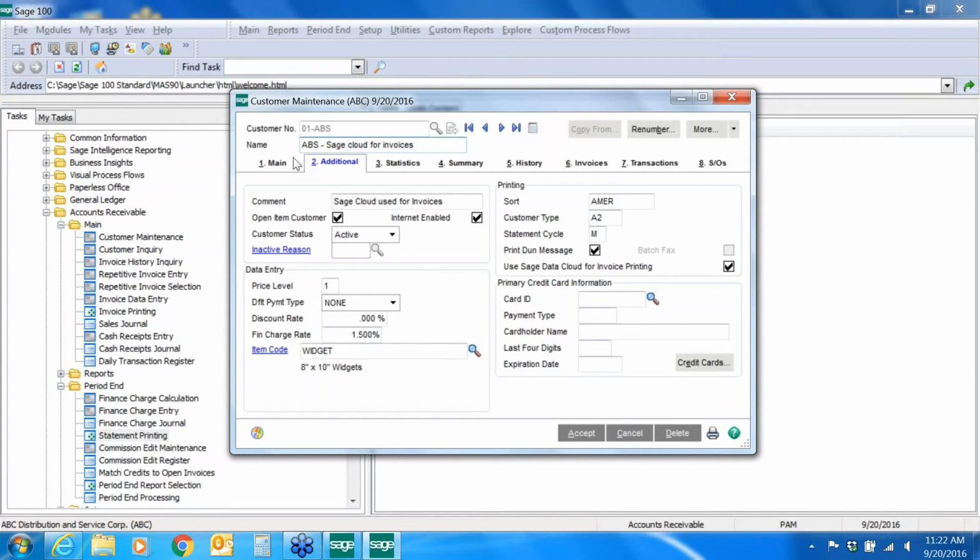It was more of like a website or a shopping cart integration where clients could check their information. There's also, if they're using a Sage Cloud product to kind of help with invoicing, that we can do that as well.